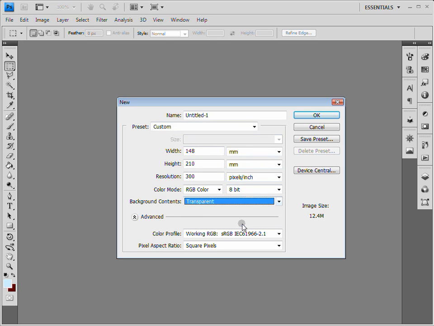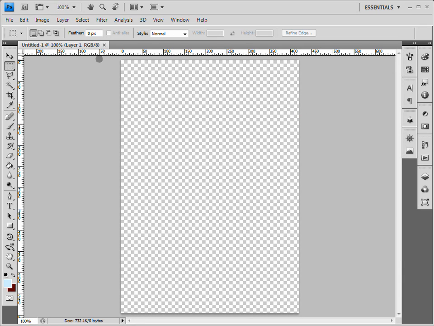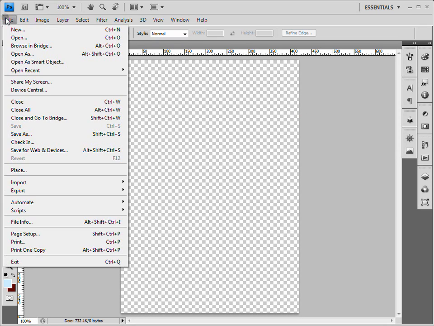It's transparent just for easy use, but the resolution is the main one. You have to drop it down to 72 resolution because that suits all screen output sizes. There's not much point having it larger than that because you're just taking up file size. So you click OK, you open up your blank, you can create your pages there, and then File, Save As, or Save for Web Devices, under JPEG.